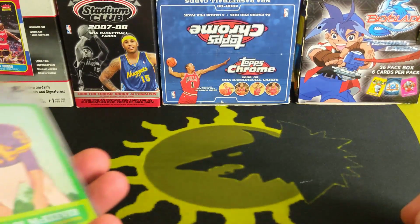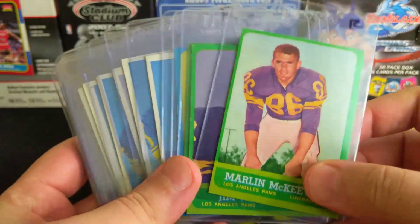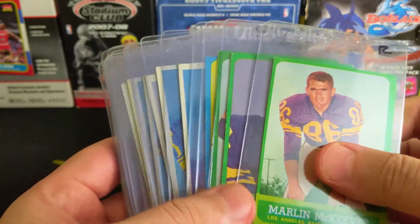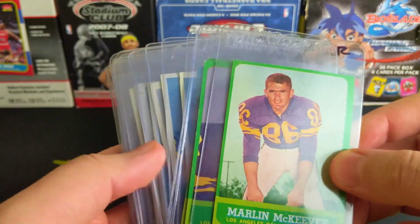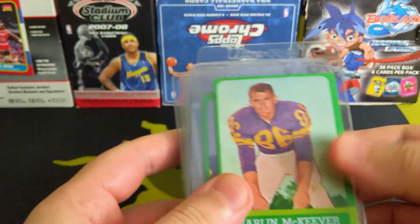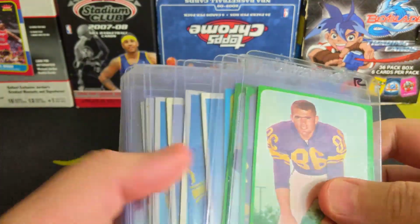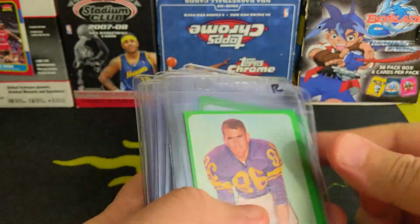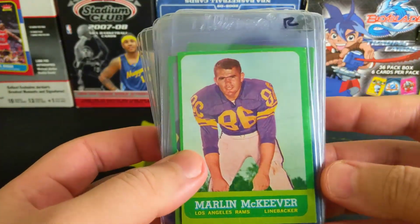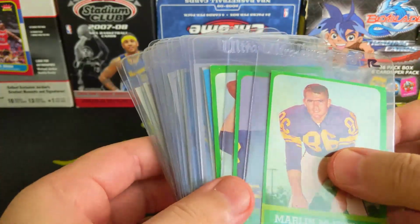Happy TBF once again, and this time I'm bringing some singles, ready to mingle, a stack of vintage sports cards, football cards to be exact. And I have not done these in quite a while. I think it's been several months since I did the last video, maybe a year, I don't know. But I feel like it's been a long time, so I figured I should actually show some of my PC, share with you guys and go over some of these cards because I love anything vintage.